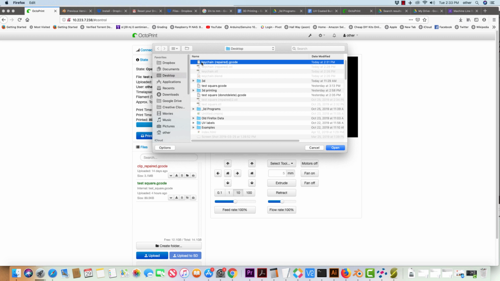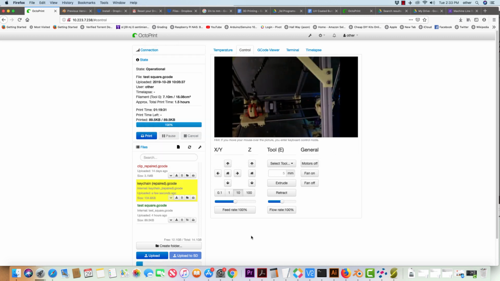Okay, you might want to rename this file as first name, last name, or something like that, because there's going to be 100 keychains on this thing. Just never delete test square if you could. Okay, please don't do that. This you can, but these are going to get deleted. Just letting you know.